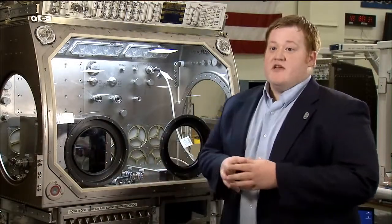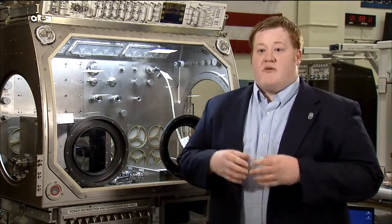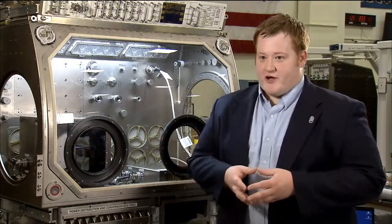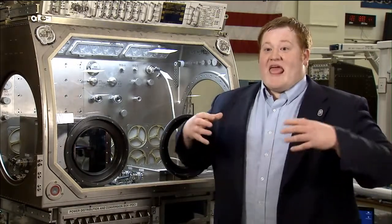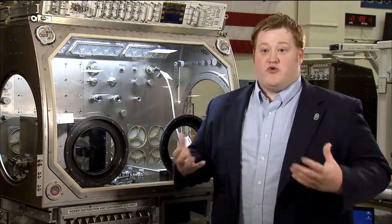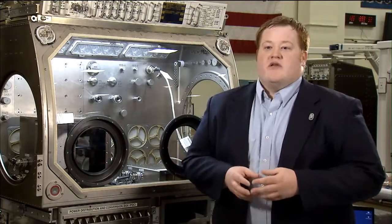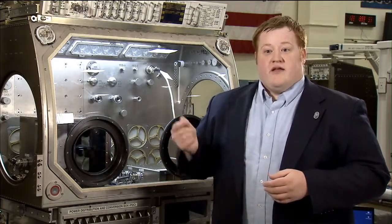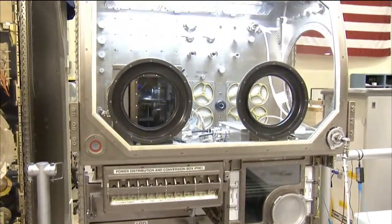The next step for us is, this is a technology demonstration to see if it works properly and reduce risk for our commercial platform that goes up next year. And that will be able to let anyone build what they want on station, which is really exciting and really quick. Instead of waiting 6 months to a year for your rocket to go up, you just press a button and your part's there. The future of additive manufacturing in space, in my opinion, is very bright.